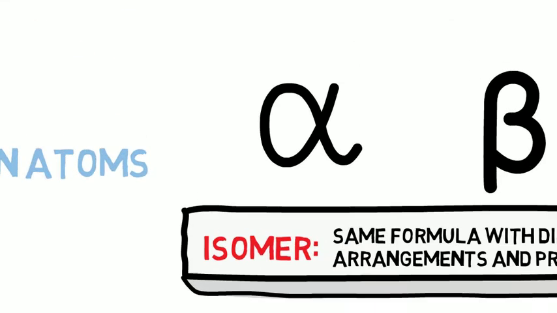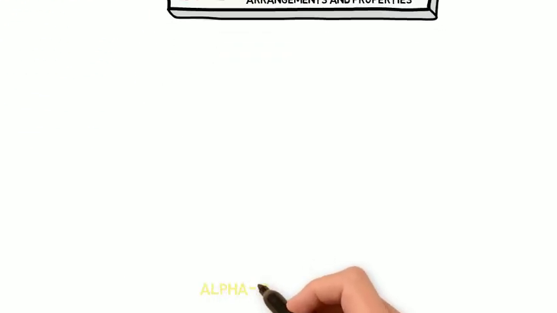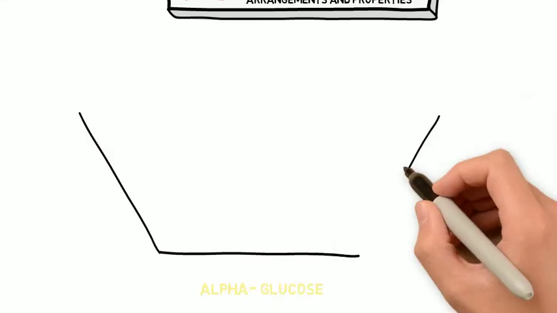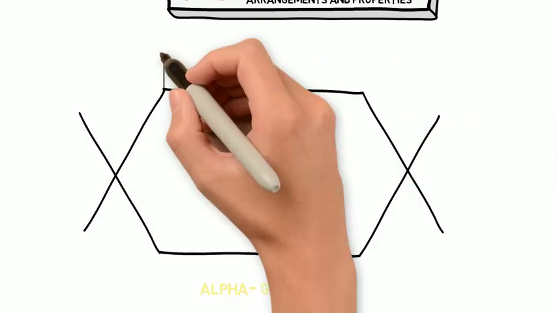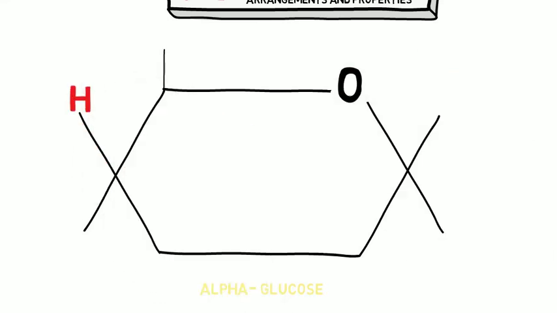Today we're just going to look at alpha glucose, which looks like this. All of these notes are taken directly from the spec, and so you need to know this structure. This is really a memory game, and so I recommend practicing drawing this structure out many times. The way I remember the order is that the 2 H's share the same line, and the HO and the OH share the same line too. So if you were going to put a mirror down the middle of this structure, it would be the same either side.